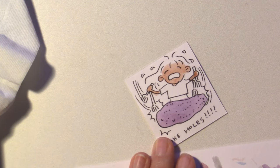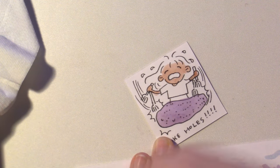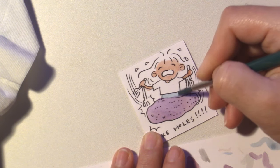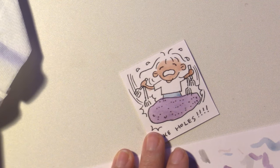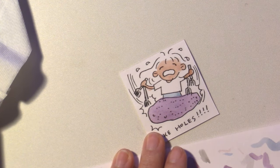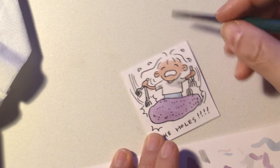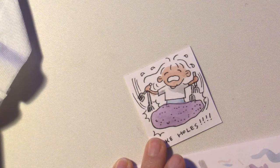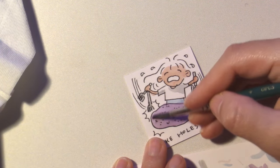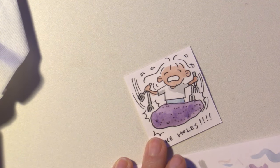Okay. Now the pants are blue. I already have that ready. This blue is so dull. I'll do the forks. Wait for the skin to dry a bit more. Do shading on the shirt. Some potato shading while I wait for my other colors to dry, minutes or seconds. Okay, now I can do the hair, hopefully.